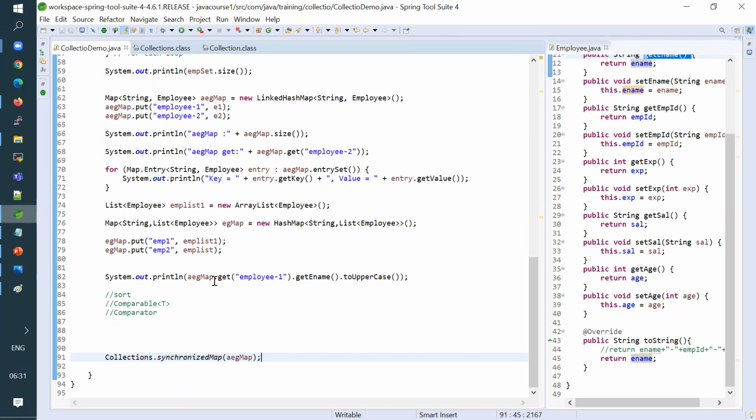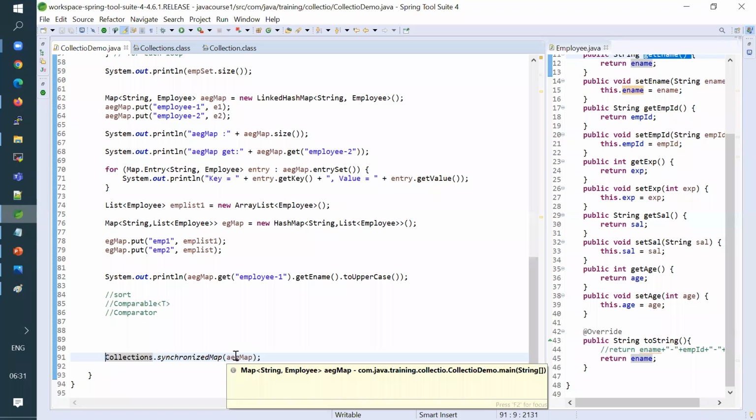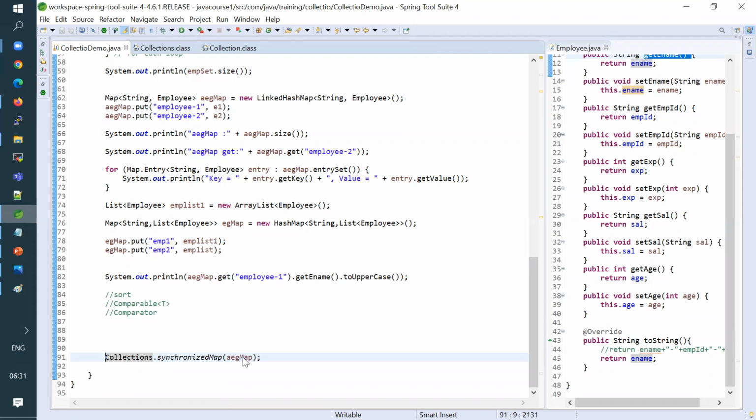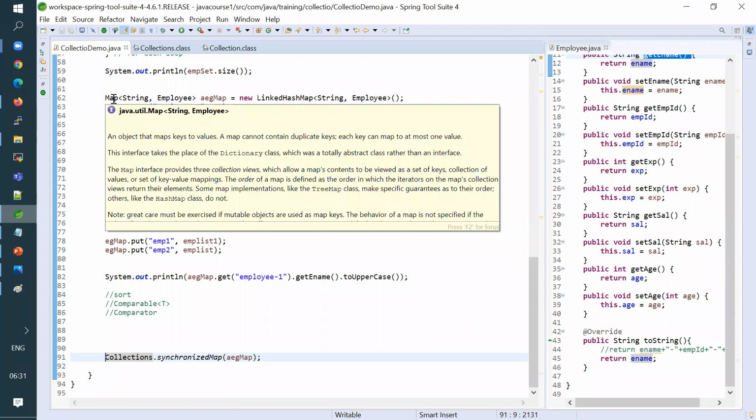So if you want a thread safe version of these collections, you can utilize Collections.synchronizedMap. When you use this, your map will become a thread safe one automatically. This will return a thread safe map. When you use synchronizedMap, your threads will lock the map. If you just use a normal map, your threads won't lock the map when trying to read or write some data into it. But when you use synchronizedMap, your threads will lock the map. That's the key difference. Synchronized maps are efficient for your multi-threading environment.